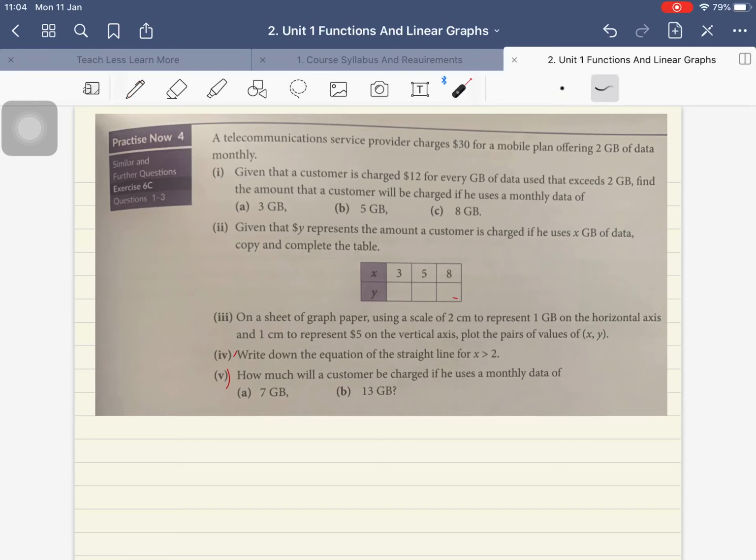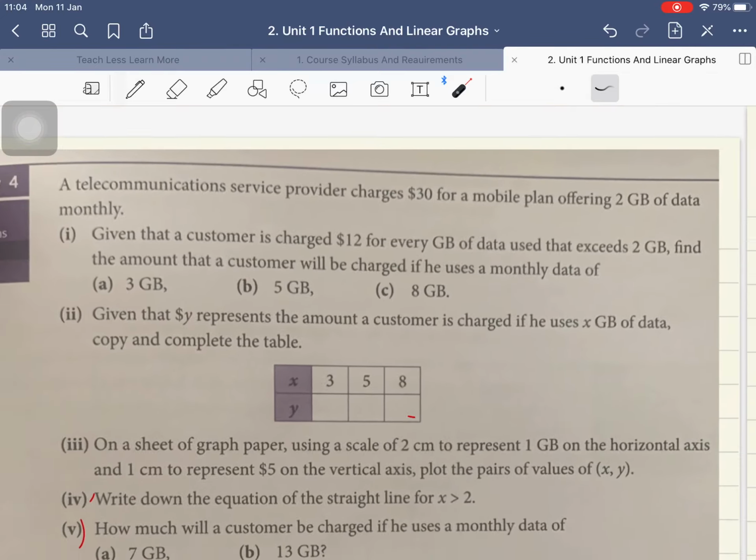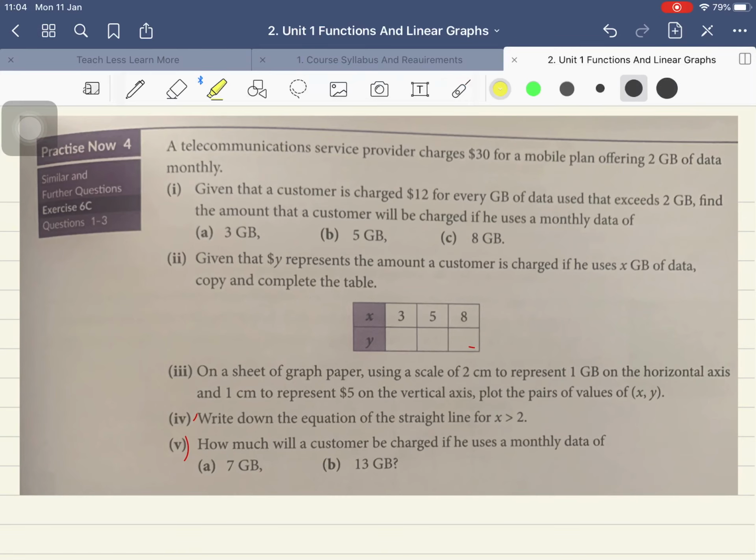So this is just like TrueMove, AIS, DTAC, and whatsoever mobile telecommunications service you have here in Thailand. For example, you pay 999 for 6 gigabytes of data, but in this situation you pay $30 for a month, and that is going to be 2 gigabytes that you can use. However, it doesn't mean that if you finish 2 gigabytes you cannot use it anymore.